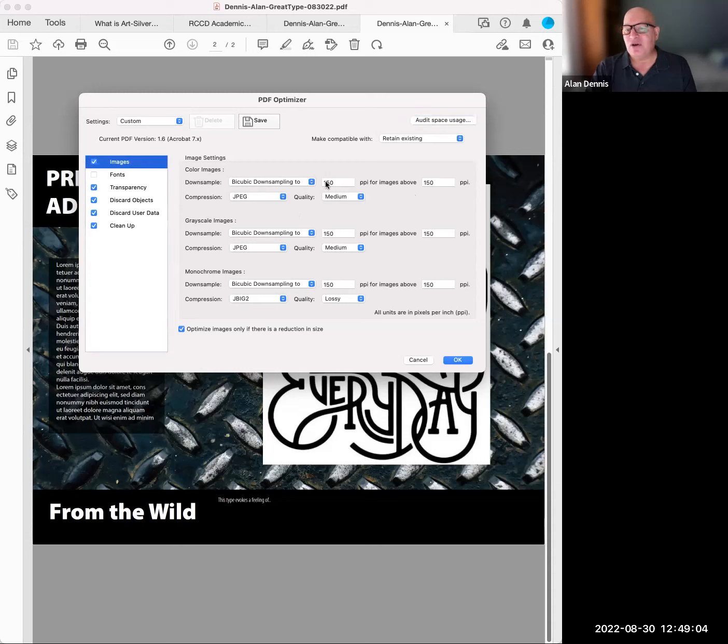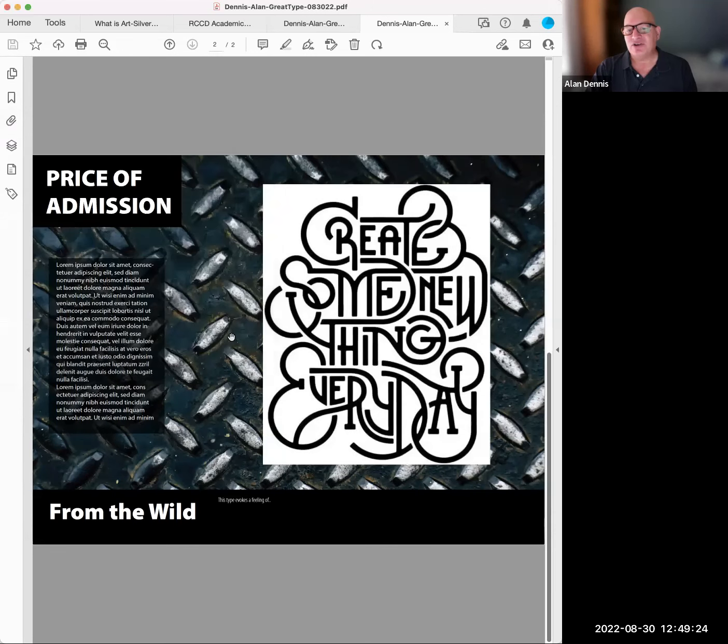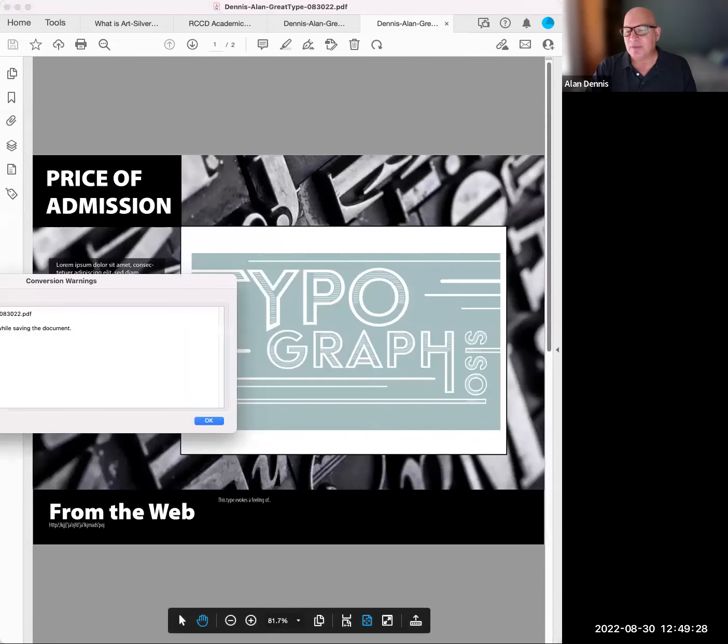And if you just downsample to 150 ppi your images, and then click OK, then I'm going to tell my new file, and you don't need to do this, but I'm going to type OPT for optimized on mine just to be able to compare. I want to save my original document. You don't need to save your original. You'll just give me the optimized one. I don't want the other one.